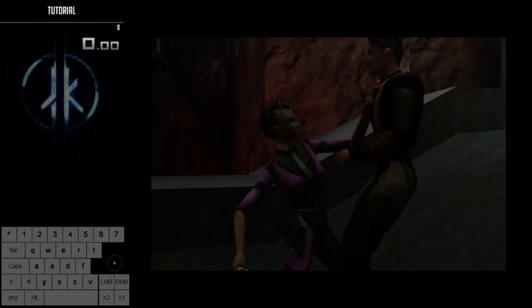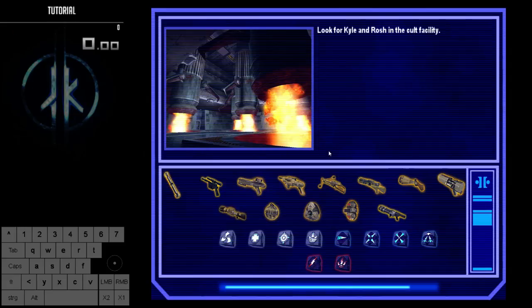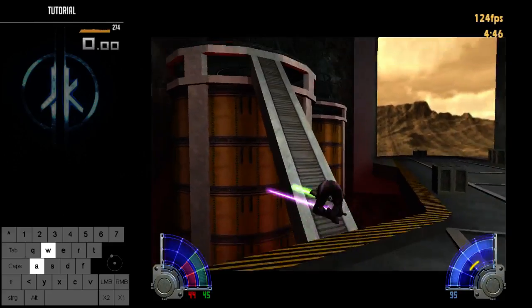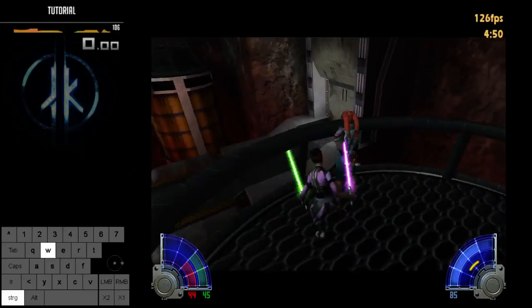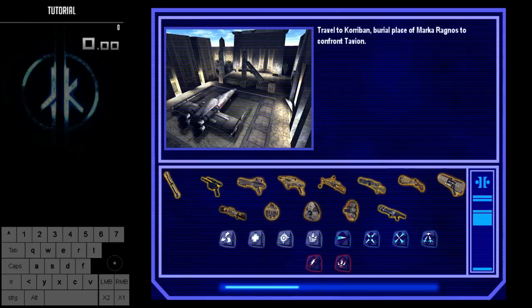She's not vulnerable in the light side cutscene, by the way. So what we're going to do is kill Rush and immediately hit restart in the cutscene. We're going to enter the cutscene, and that's going to spare us the entire stupidly hard Alora fight. Instead, we just go up here. Then the level ends. Cool.